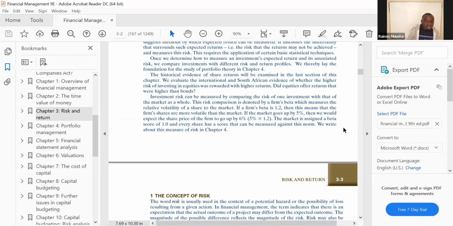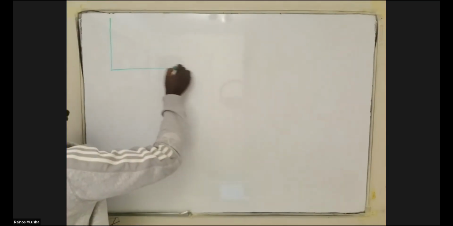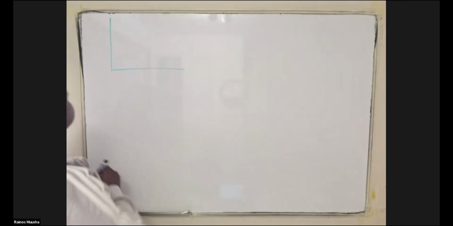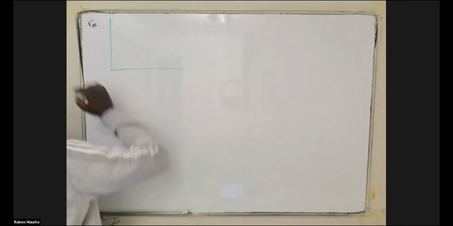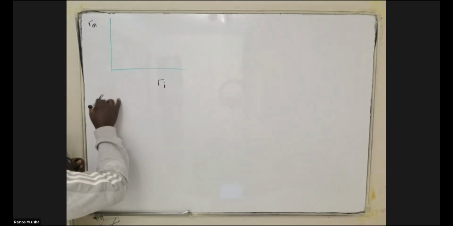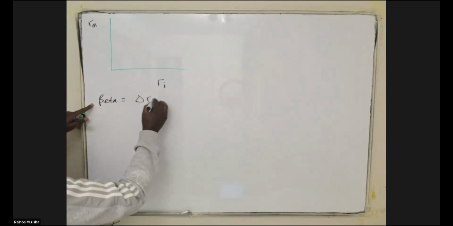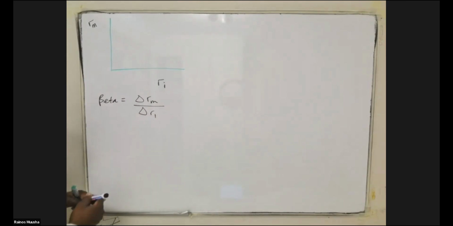So we're basically saying, when you're measuring beta, you're looking at the risk and return relationship. You are basically looking at the return relationship between the market and the security. So when you're looking at the beta of the market, you are looking at the relationship between the return in the market against the return of the security. So basically, beta looks at the gradient of the change in returns in the market over the change in return of the security.